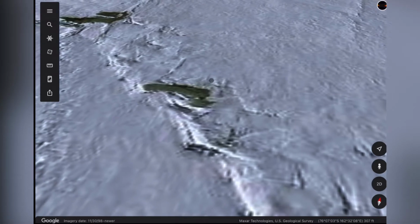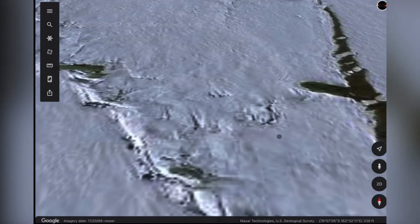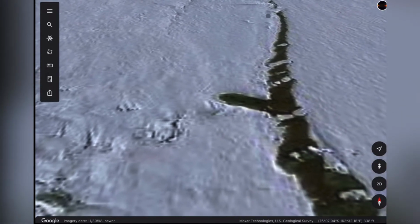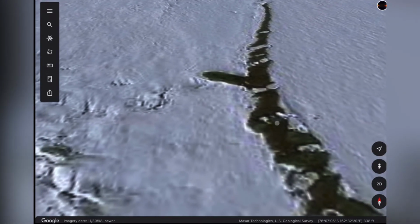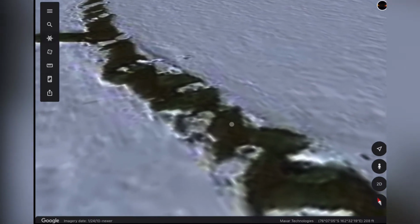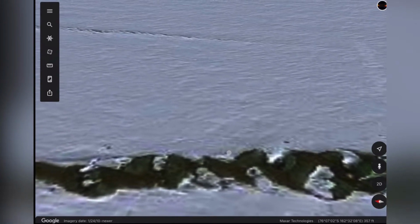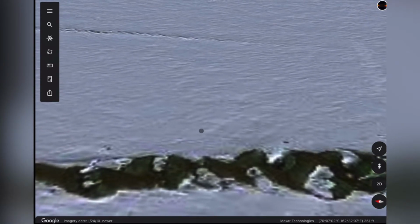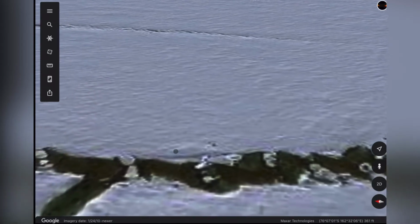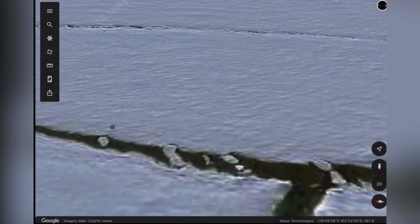and they're not searching for these things. They're just doing their job, and it's revealing what the melting ice is revealing, which is evidently in some areas you can find entire metropolises. Again, I would love to know the name of this city. It would have been awesome to know.